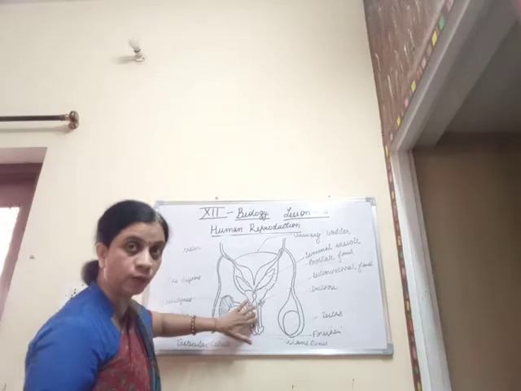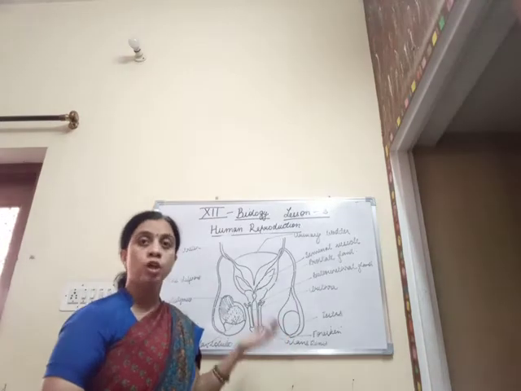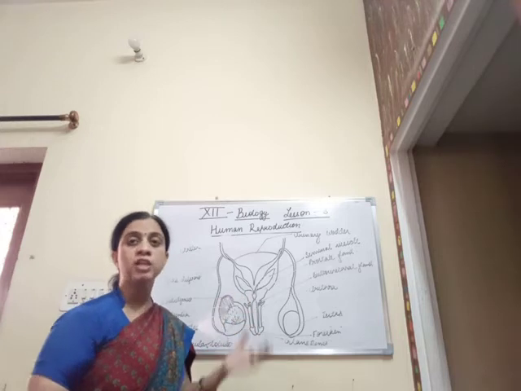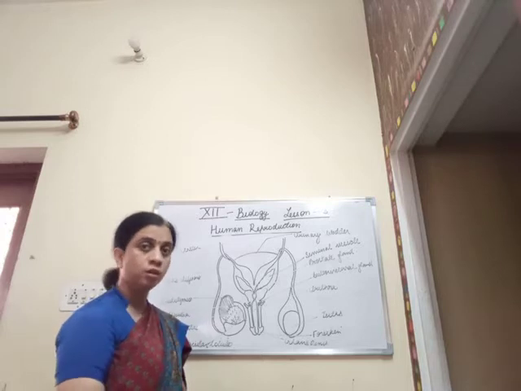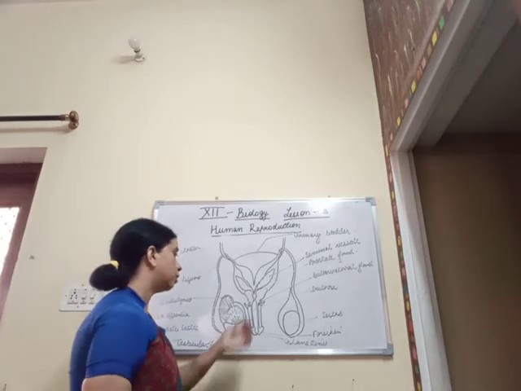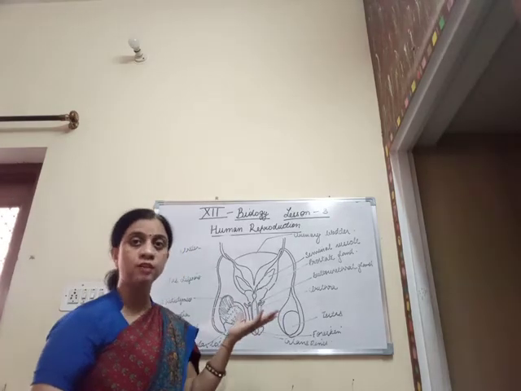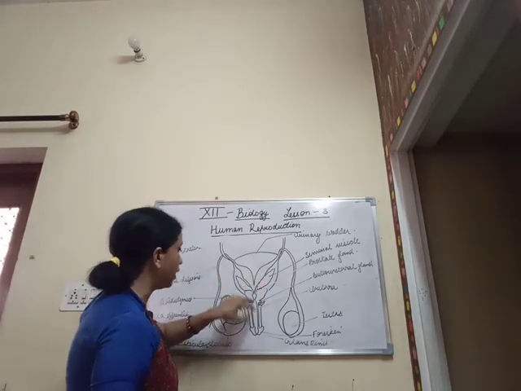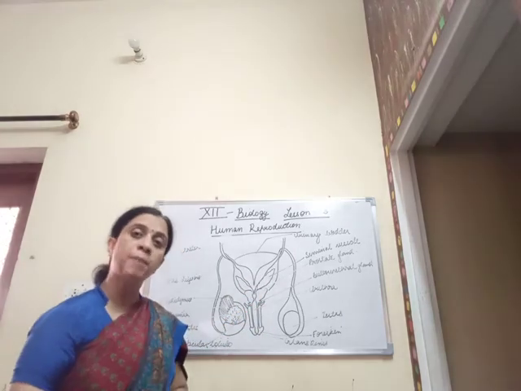The urethra is a passage which is very much protected and runs all along the length of a cylindrical muscular organ, known as the penis. This penis is also called the ejaculatory or copulatory organ, which helps in the transfer of the male gametes into the female reproductive tract. The end of the penis is covered with a portion of skin known as the foreskin. The urethra serves as a common urinogenital pathway.